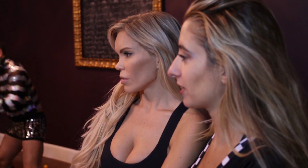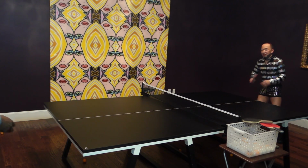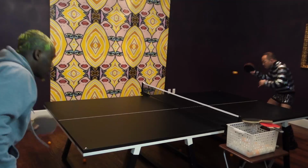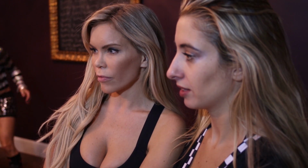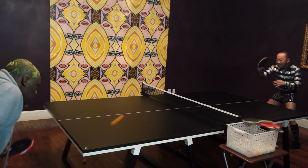Best ping pong players I've ever seen. Yeah, they're crazy. So this is what people do when they warm up at this level. This is a warm up. Understand the consistency of the hit or a shot. So this is a warm up. Forehand. Well, his forehand. He's left-handed like you.